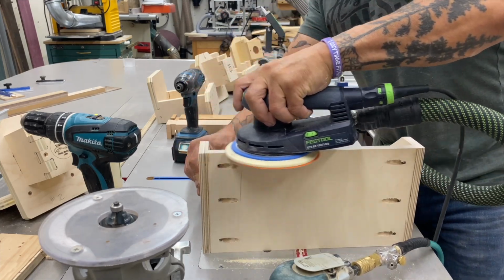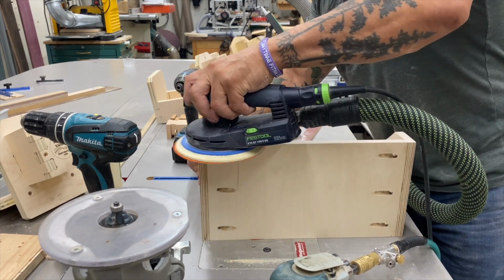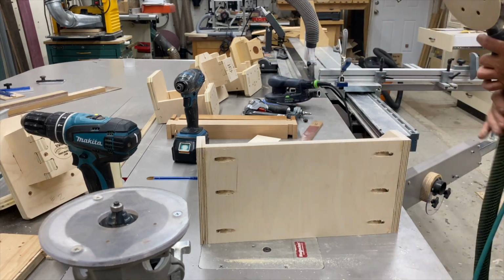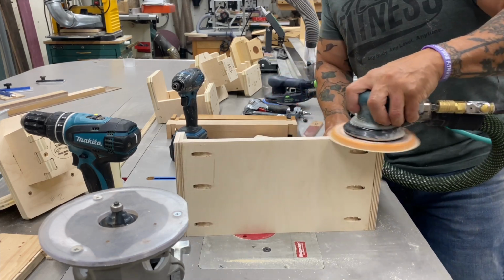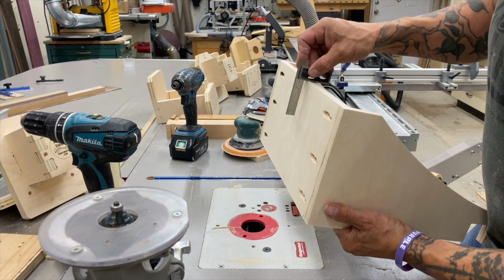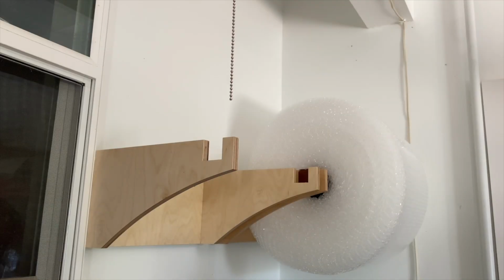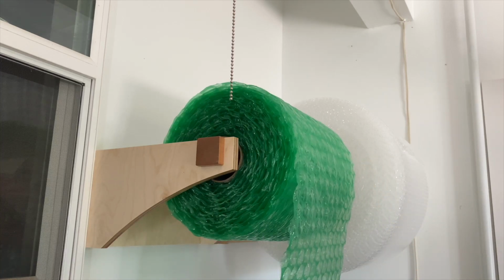So a process that I always employ, whether I'm using this type of sander or a belt sander, is I like to start at the corners to establish flat, right? And then I venture out on that narrow ledge. And you'll notice I start in the corner and I go about halfway across that component. Then I return to the corner as a starting point. This way, as long as those two adjacent pieces in the corner are flush to each other, I start out flat and square and I stay flat and square. Here we go, nothing too tricky here. Just made another dispenser for some more bubble wrap.